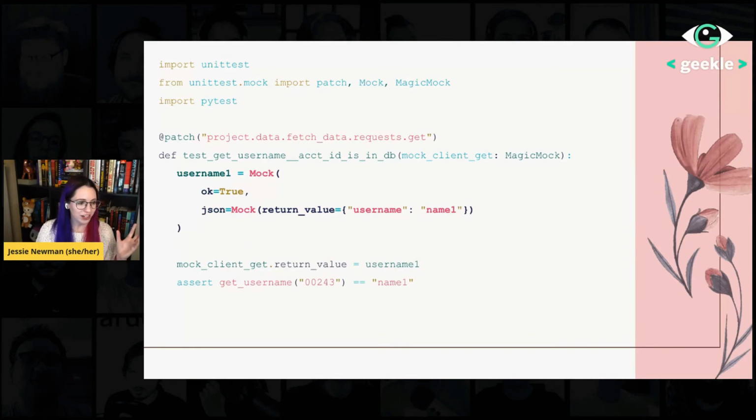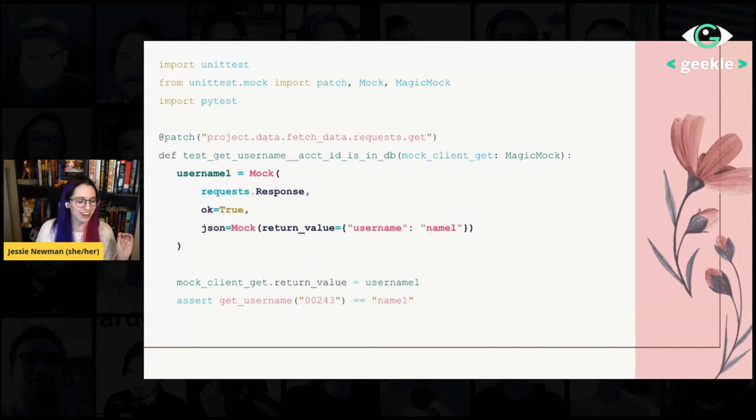You can create mocks in a variety of different ways. This code does exactly the same thing as the other one. You can also set the type of a mock. This is a part that's kind of cool. If you have a mock and you call a function or attribute on that mock, it's going to return another mock, no matter what, no matter if that function or attribute exists. So if I were in my code to ask for request.get.hello, it would just return a mock.